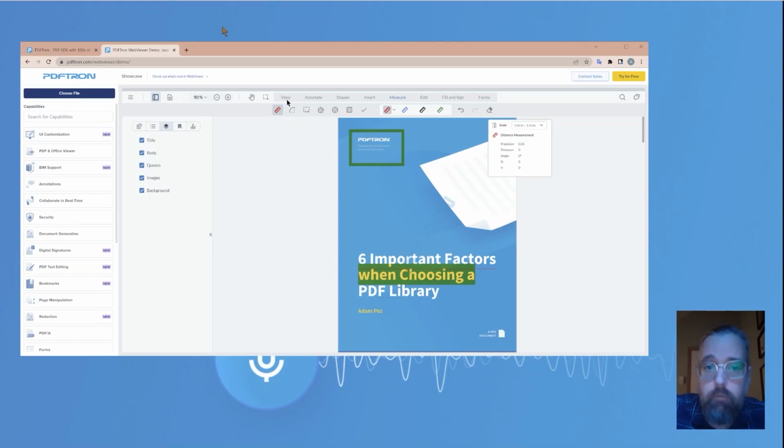So if there's anything about the entire WebViewer user interface, whether that's how the pages are laid out or what different tools look like in the viewer, you can take all of that and customize it with that open code. So really, if there's anything about how WebViewer looks or behaves that you'd like to change, that's quite customizable.